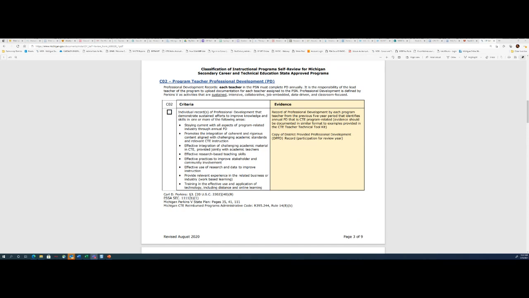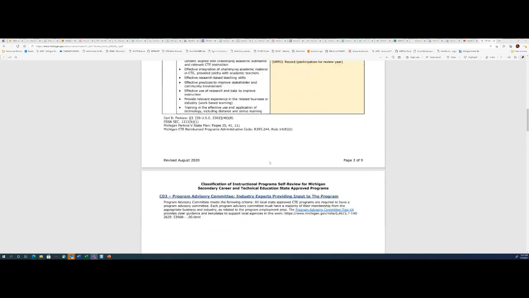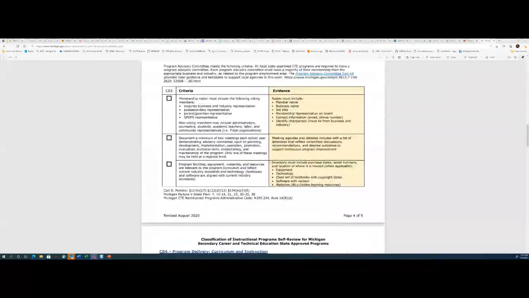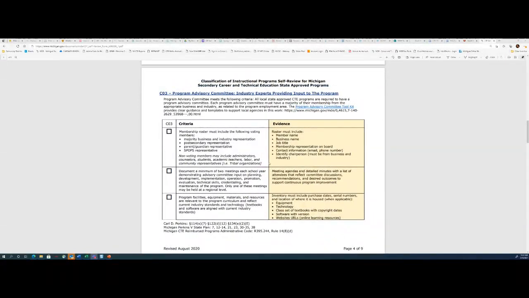So now I am going into, I think CO7 is where we have the next question. It's the same with advisory committee. We do not need sign-in sheets for advisory committee. If a local requires it, that's fine, but we don't require signatures on advisory committee either. So moving forward, teachers. Hey, Candace, can you just pause for a moment on the advisory committee?